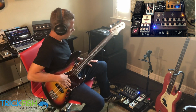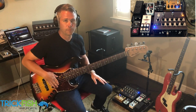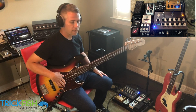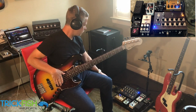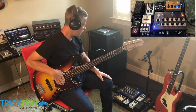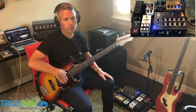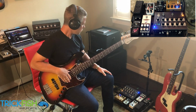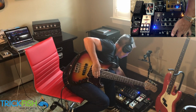Now the next thing on the pedal is the effects loop. With the effects loop, you've got it switchable on and off on the front of the pedal, and on the back of the pedal you've got a sidechain dry blend. So on that effects loop, I've got these front three pedals, the sub-octave bass fuzz, the envelope filter, and the pitchfork all running through that parallel effects loop. I've got some of the sidechain dry volume blended in next to it.